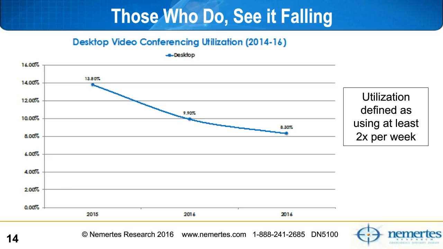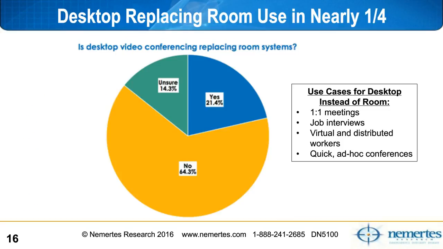Obviously, if you're responsible for video in your organization, you want to be aware of that and you want to do something to fix it. We'll talk a little bit more about why that is. One of the things we've seen is that desktop is replacing room use. If you go back to that last poll question, more people were using desktop applications for video than anyone else. So we see that shift toward desktop, replacing room use or room deployment, shifting to more of a desktop-centric approach.